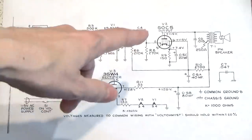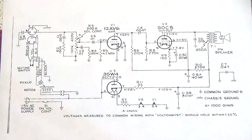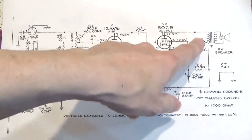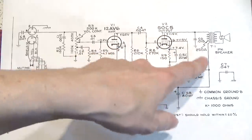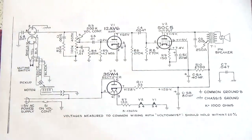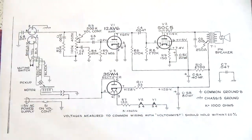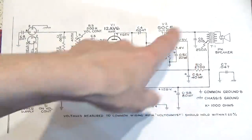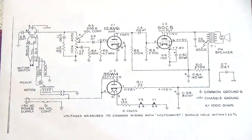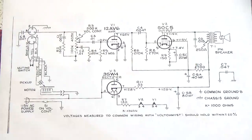And a 50C5 — it's a beam tetrode, another radio tube — driving an output transformer at 250 ohms, which is pretty low. They're running at a higher current. Typically a tube like this, if you were running into like a 3K ohm load, would be very low distortion — probably get maybe two watts out of it. But driving a 250 ohm coil on the output transformer means about 10 times the distortion. So it's made to be loud and cheap and dirty, which it certainly is.